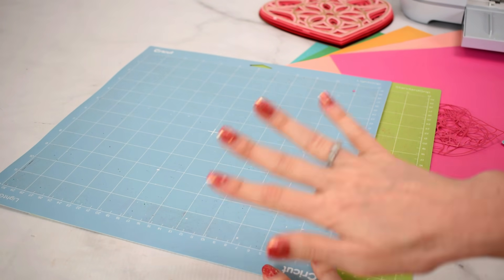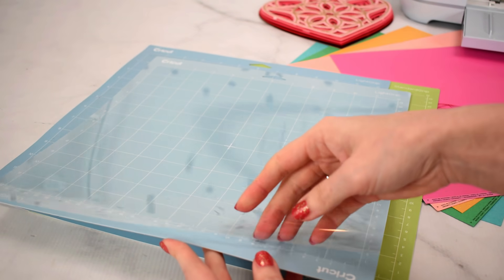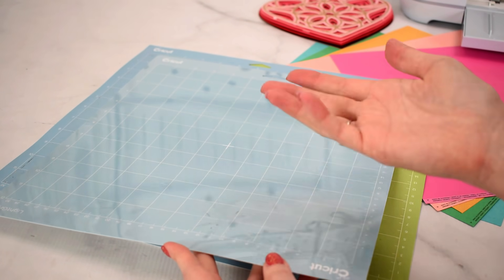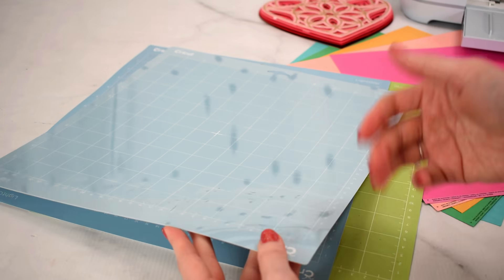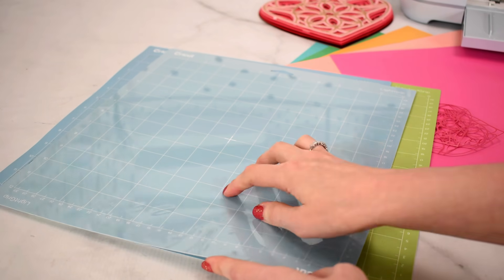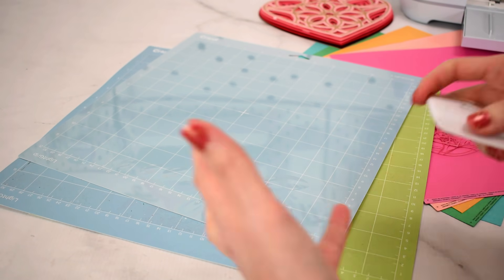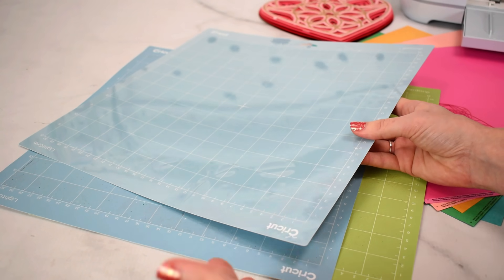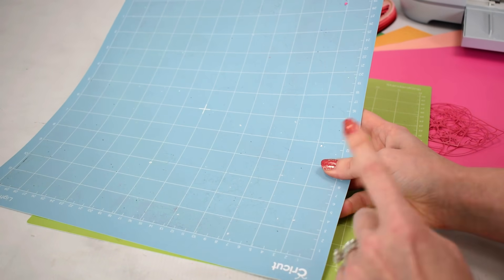When you are storing your Cricut mats, make sure you save the top liner that comes on all of your Cricut mats. If you have pets or just dust in your house it's going to eventually attach to that mat. If we save this liner we can place it right back over the mat and it's going to prevent debris or other materials from getting stuck there — saving you from needing to go back and clean everything, or dealing with pet hair that once stuck is pretty much there.